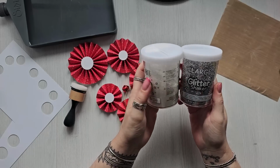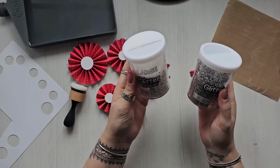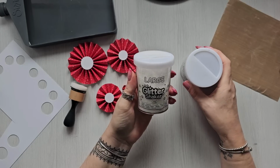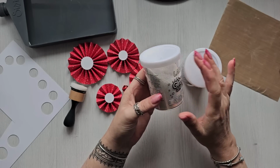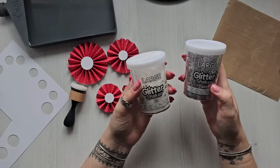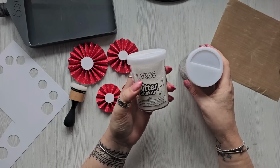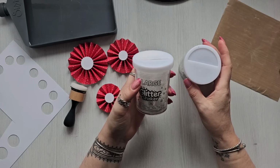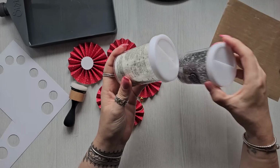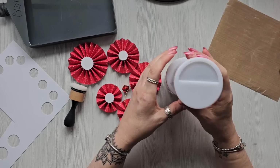So these two glitters, I bought these from Baker Ross, and the huge, really big tubs, and they are so cheap compared to specific craft glitters. I've bought some craft glitters from specific craft companies and brands, and my god, I won't anymore. The price can be ridiculous. And this is really fine glitter as well, and it's beautiful, and they are like half the price. So I'll put a link for Baker Ross.